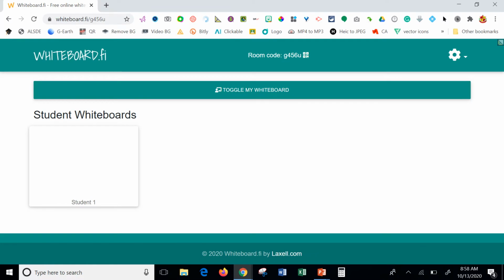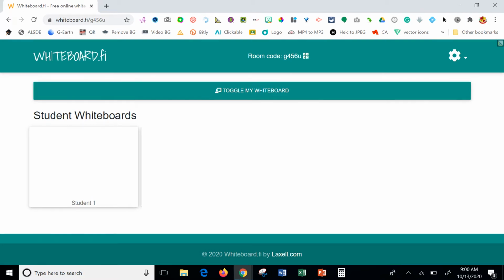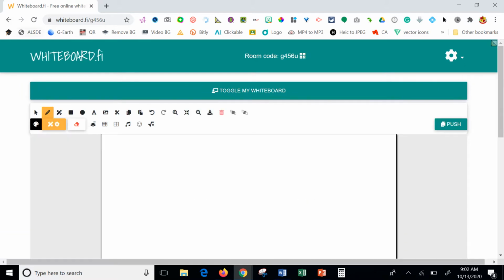As the students join the class, I'm able to see it live. If this was an actual class, I would encourage my students to use their real name so that I could tell who is actually completing each assignment. I can see in real time as students join. Because I'm using multiple devices, I only name my students as students 1, 2, and 3 for the purpose of this demonstration. After I toggle my whiteboard, I can see my toolbar.